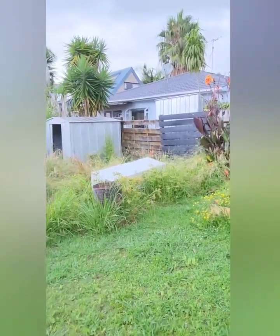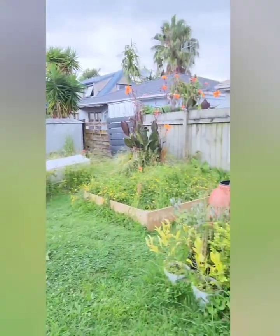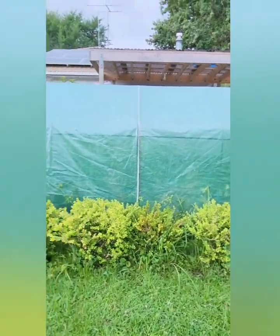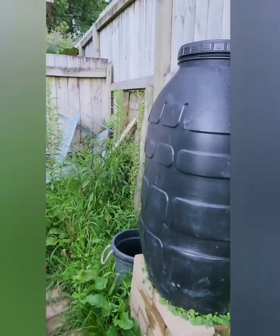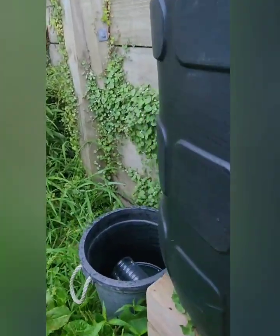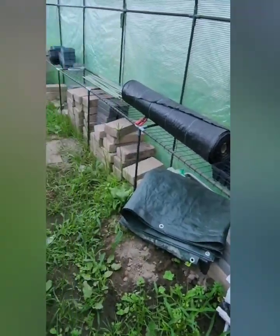This is our garden area as well, and we still need to clean that up as we need to get that ready for the next spring season here in New Zealand. My husband planted all of these shrubs here just to protect the greenhouse. So let's see what's inside our greenhouse here. We got a big jar here, my husband put it there so we can store water to use for watering the veggies that we have in this greenhouse.